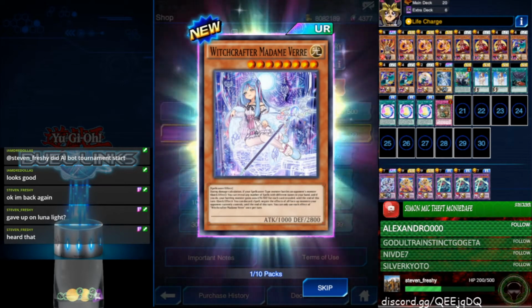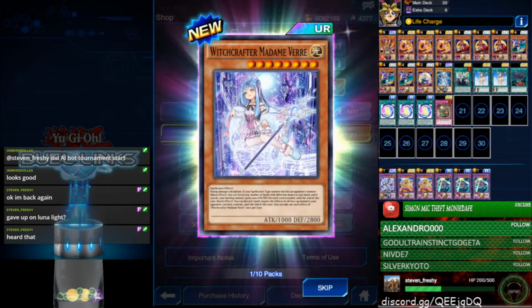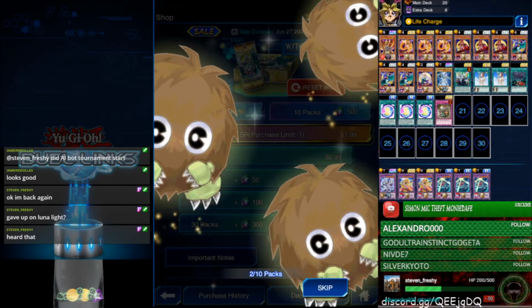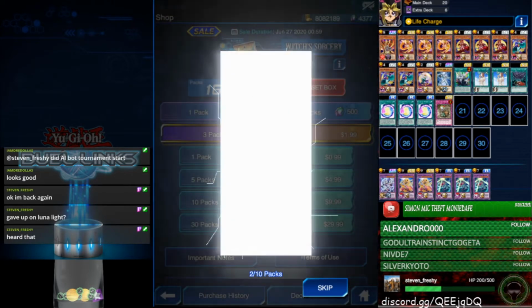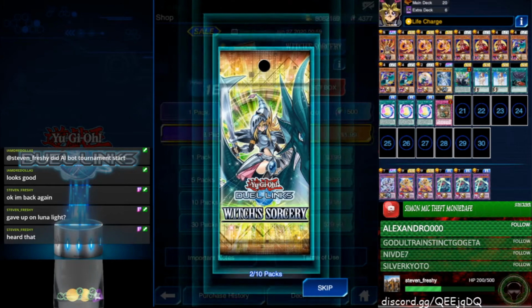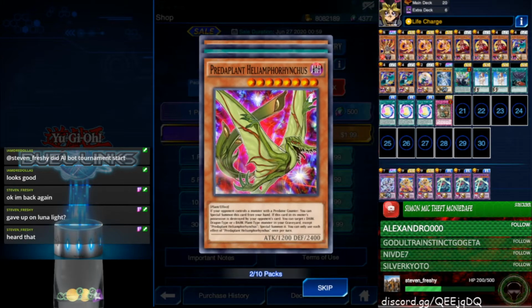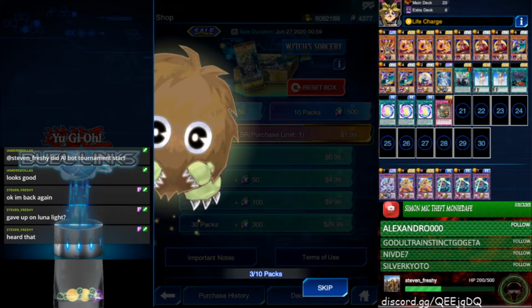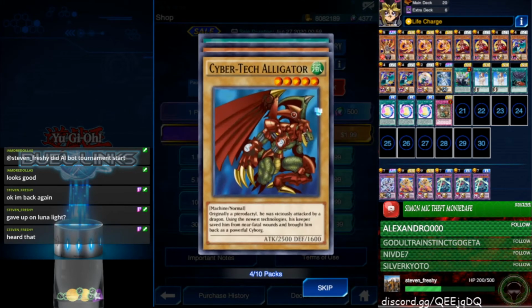Oh, we're resetting the box. Yeah. Oh, we're resetting the box. Let's go. Oh, double up. I'll take it. Oh, we gotta speed this up. I gotta reset this box.